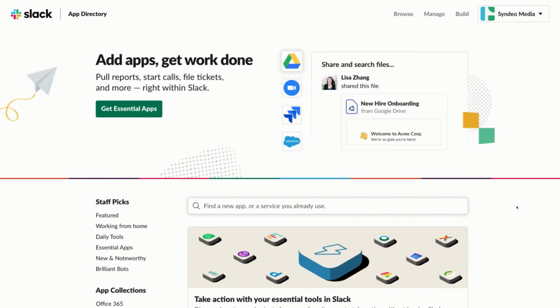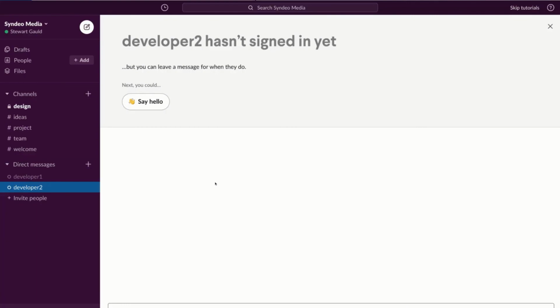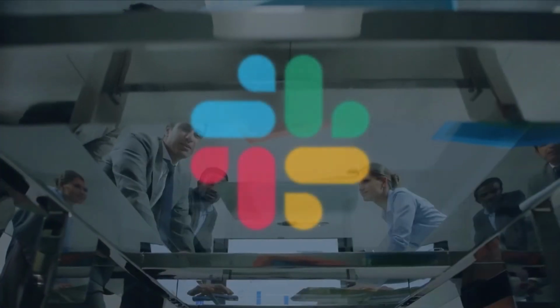So what we'll do now is head back to our Slack dashboard by navigating up to the top left and clicking Slack. As you can see, very straightforward, very simplistic, very easy to collaborate with your team, especially if they're in a remote location. And this is just going to help communication within your organization less messy. Now, with bigger organizations, this is great because you can move away from messy emails and you can start collaborating through messages within channels. And there we have it. That's how you and your teams can get started with Slack.